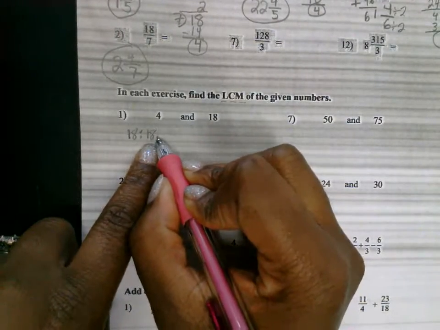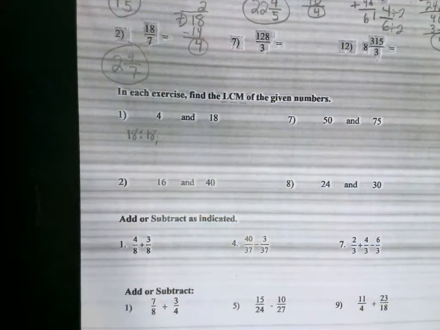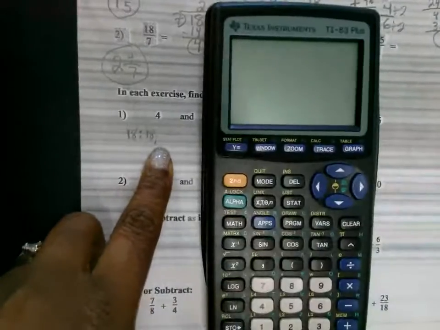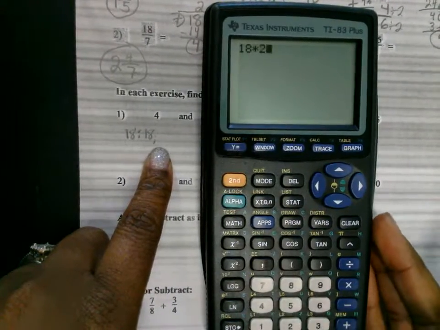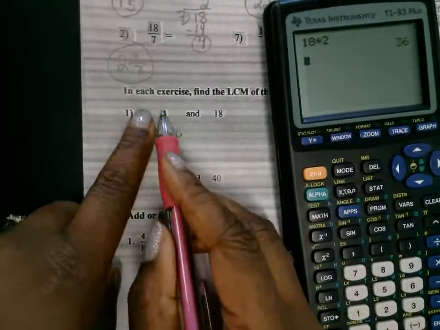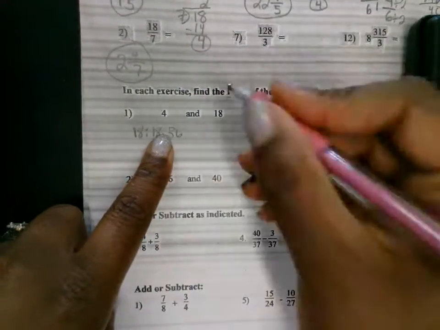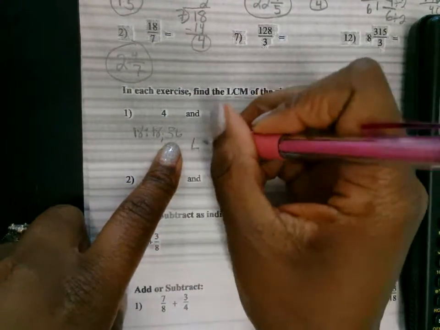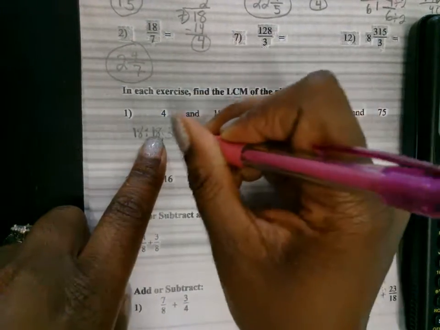The second multiple of 18 is 18 times 2. And this will go by a little bit faster. Look. Okay, so we got 18 times 2. That's 36. 4 will go into 36, okay, without a remainder. So 36 is the least common multiple here. It's 36. That's the smallest multiple.